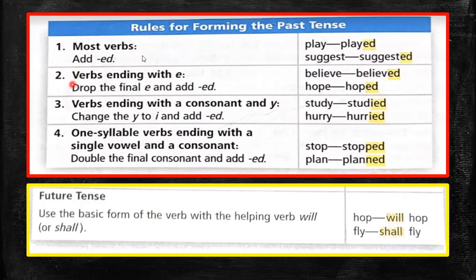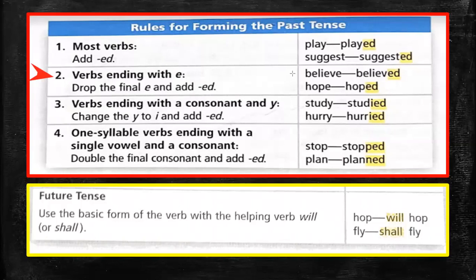Okay, and then here we have the second rule, and let me just give you a little arrow so that you know where we are. So now we are covering rule number two. Rule number two talks about verbs ending with E. It says that verbs ending with E, you drop the final E and add ed. I know it's a silly one because why not just add a D? I need you to remember this rule, because when we continue to form different forms of the verb, it is going to be very useful that you remember that you drop the E and then you add ed, in this case because we're forming the past tense.